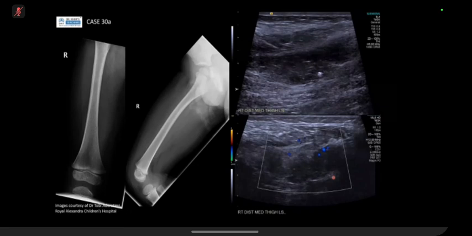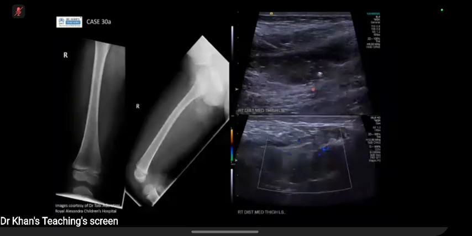Some papers say you can get a bit of arterial flow, but generally they are really slow flow. So you've got to turn your Doppler settings down or use power Doppler to even pick up a little bit of flow. And the giveaway sign is the phleboliths within it to suggest that it's very low flow. The reason why I mentioned the history is because if it's a venous one, often you get intermittent swelling when you use the limb just because of the diversion of blood flow through these spaces.